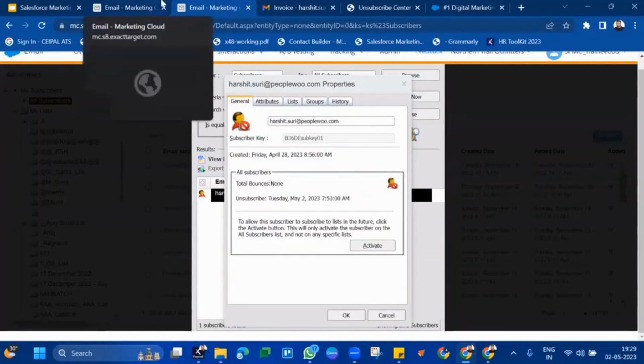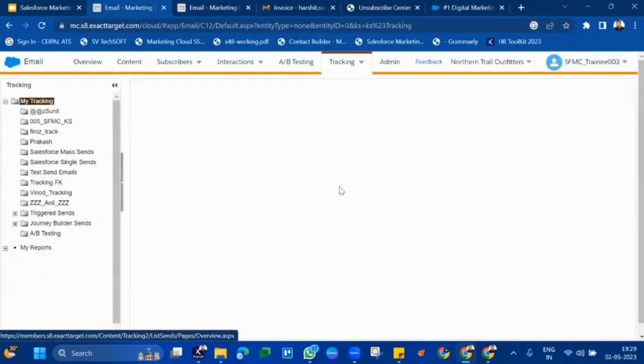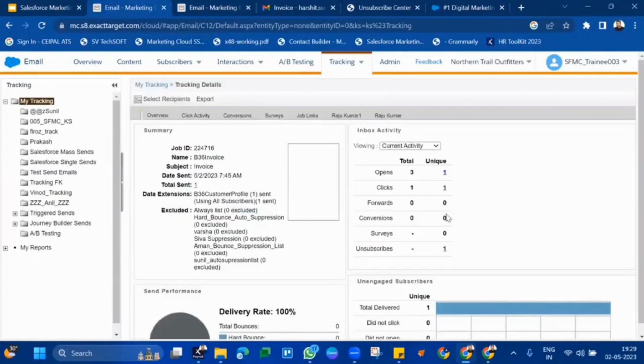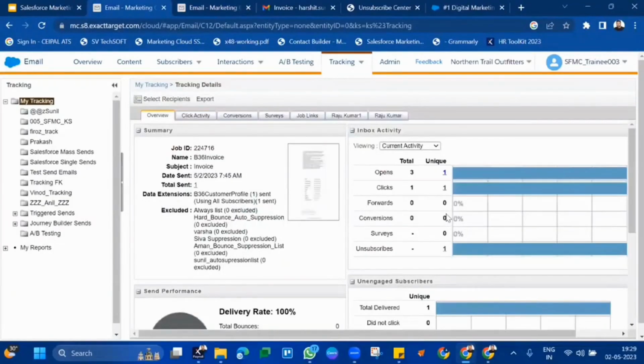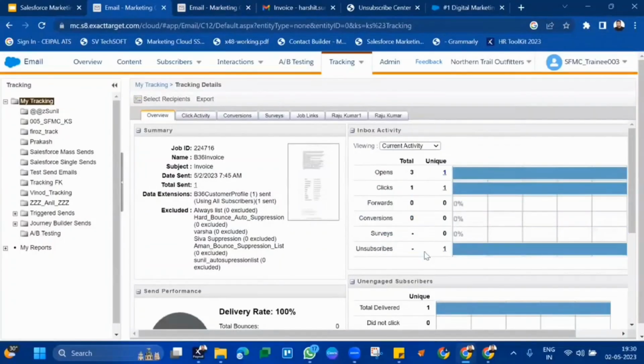The first thing we had to notice was why the email was sent to only one customer. The second thing we had to notice is that we performed some engagement. We opened the email and the open behavior got registered. We unsubscribed from the email and the unsubscribe behavior got registered. So the second thing we have already clarified. The third thing is what happens after unsubscribe.